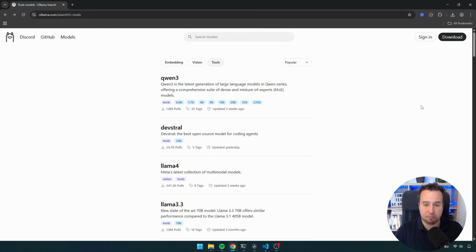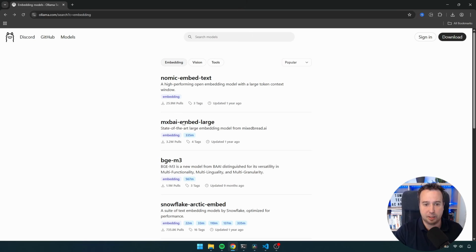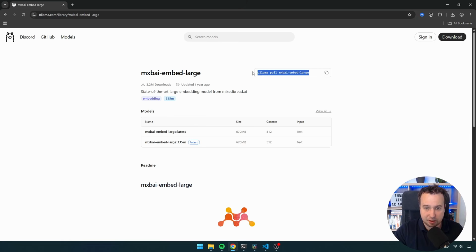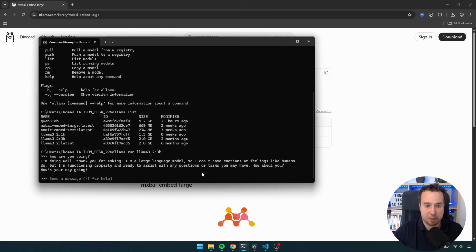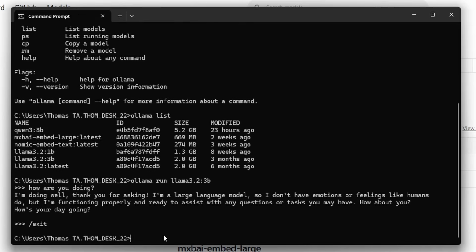Let's continue with the next step, which is the installation of our embeddings model. So navigate back to ollama.com, make sure that you disable the filter for tools, and then we're going to filter on embedding, and this will then show us all the embedding models. And the model that we are going to use today is this one, because I've tested a few of them, and the performance of this one is really good. So click on it, and then just copy paste this text, which will install the model on your machine. So copy paste it. Let's navigate back to Ollama. And if you're still chatting with the model, you can just exit the chat with /exit like this, press enter, and then paste this command and press enter in order to install the embeddings model.